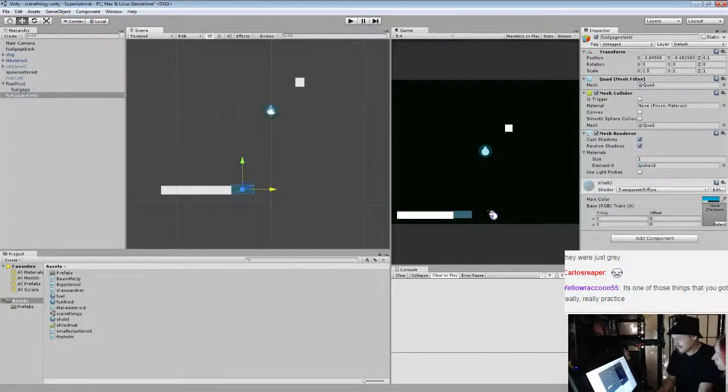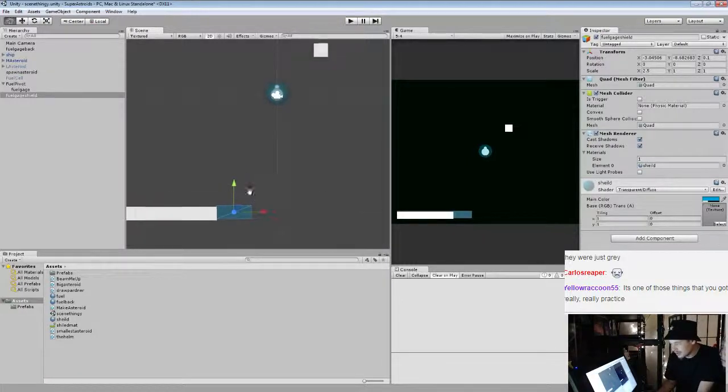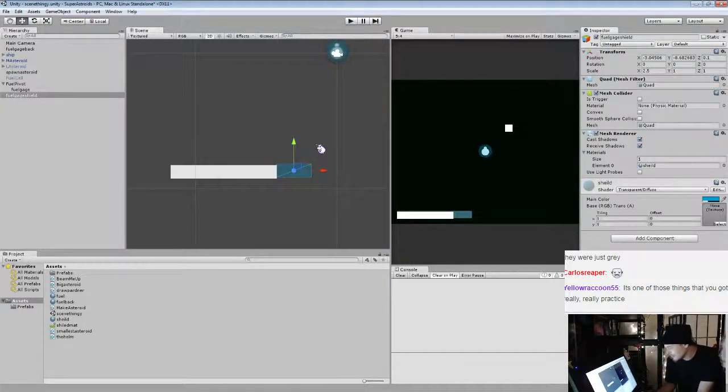Is there a reason why you offset them this way? Oh, just so I could see the other one behind it. I thought it looked cool. I don't know. I was just curious if that was just you being an art design person for fun. That's me being an art design person for fun. Okay.